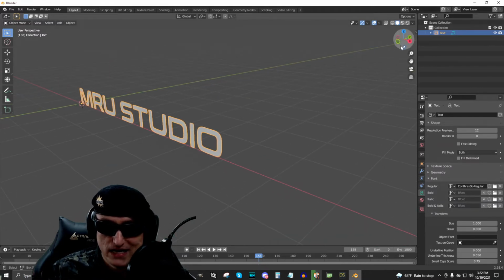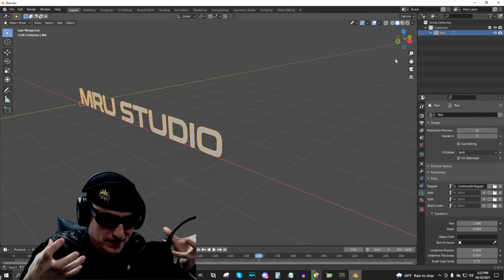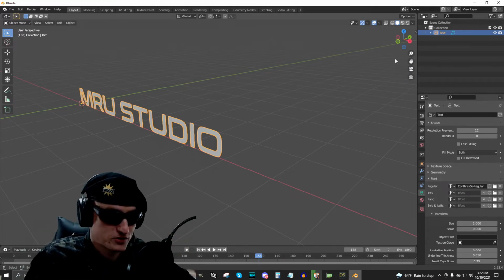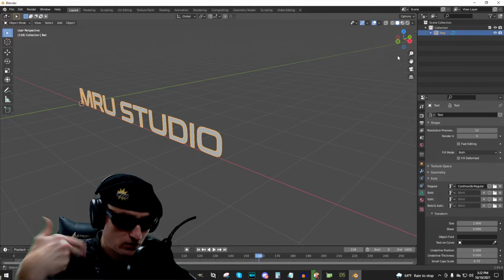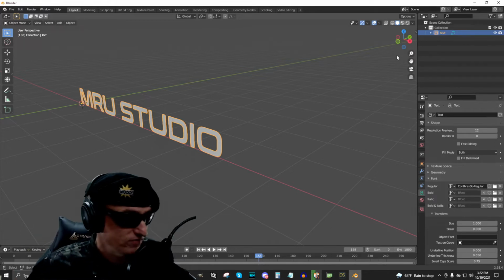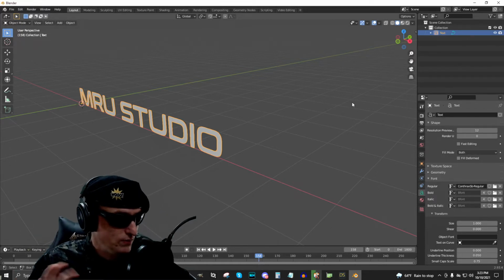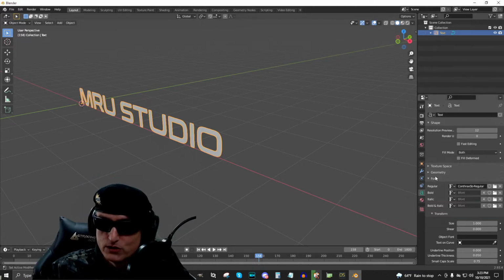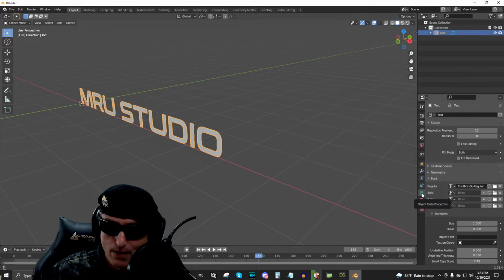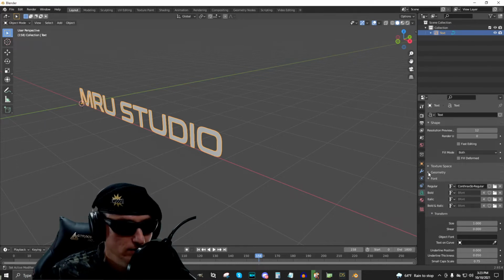The one thing is it has no thickness, and for 3D space, I like to have some thickness, make it look like it's a piece of metal or something out there in space, or has some depth to it. If you just want 2D like this, that's perfectly fine too, but I'm going to go through the process of adding some depth and beveling the text to give it a really refined, nice, slightly rounded look, which is what I like.